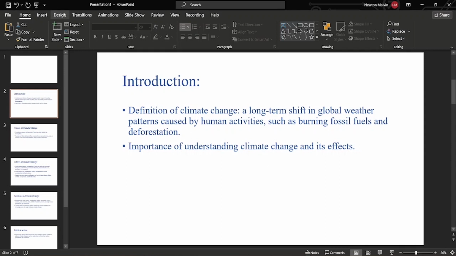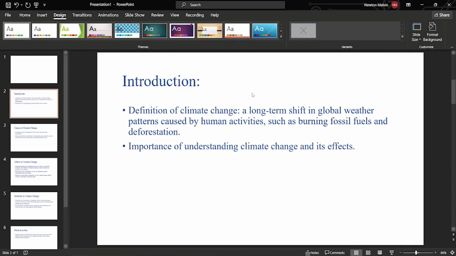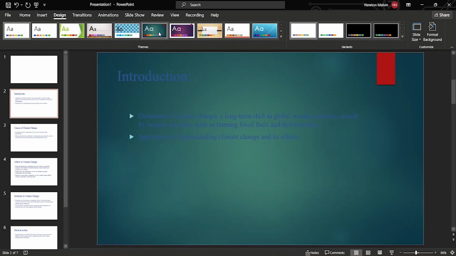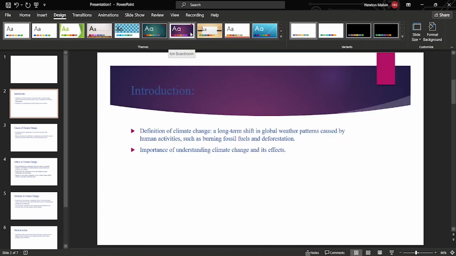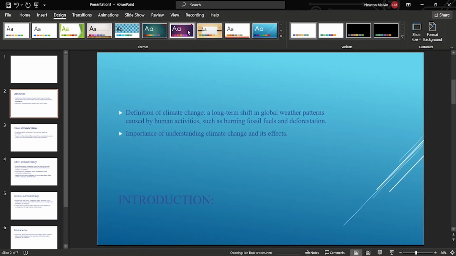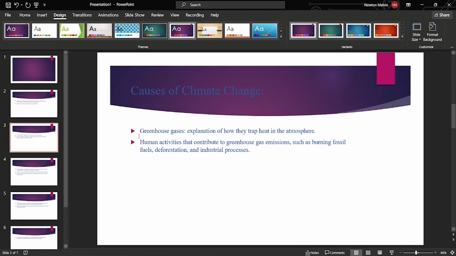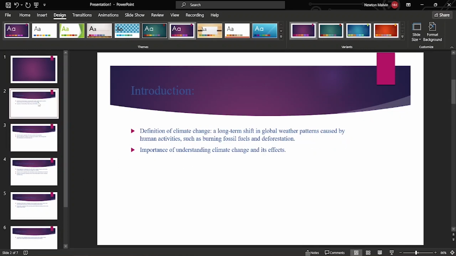To edit them, just go to Design here. You can see there are tons of designs that you can choose from. So if I want it like this or this or this or even this, I can do that. This one looks really good, so I'm going to select this one right here, and this applies to all the slides. But if you want, you can change the slides. Now if you are in a hurry and you just want your slides to look decent, just choose one of these and then you can just save it.